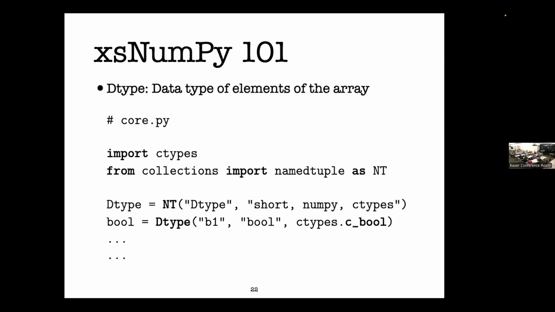So this is how it started off. These are the main characters, the main cast in xsNumPy: the data types, shapes or sizes, and what was the one more? Let's see. So the data types. The data types are basically the type of data. In Python, we have very few limited types, like ints, floats, strings, lists, tuples. But in NumPy, you have the same variants, with small cousins, I would say, like int16, uint16, so 16-bit variations and all that stuff. That's something I wanted to implement because that gives NumPy its powers.